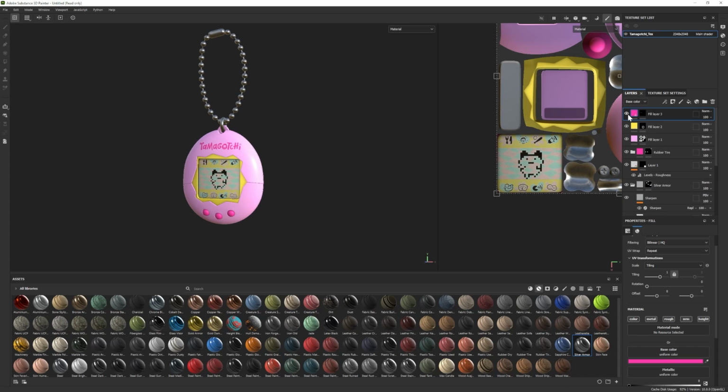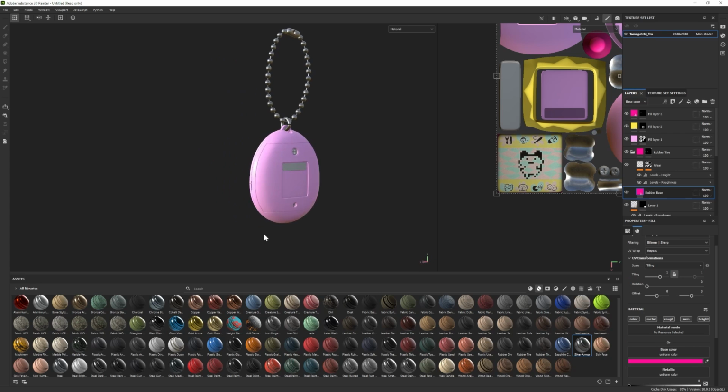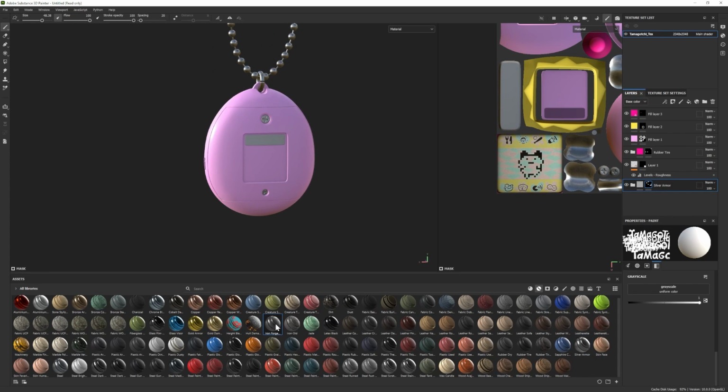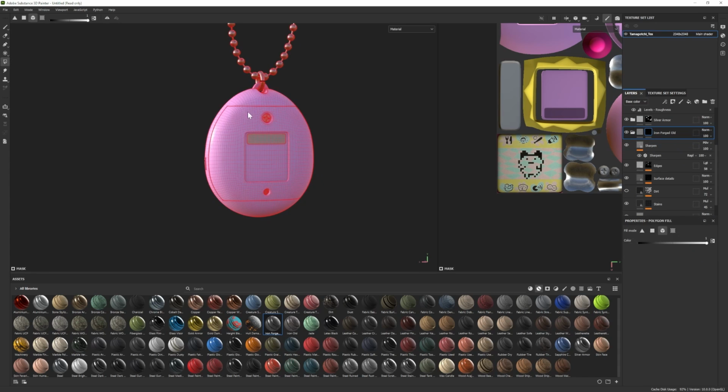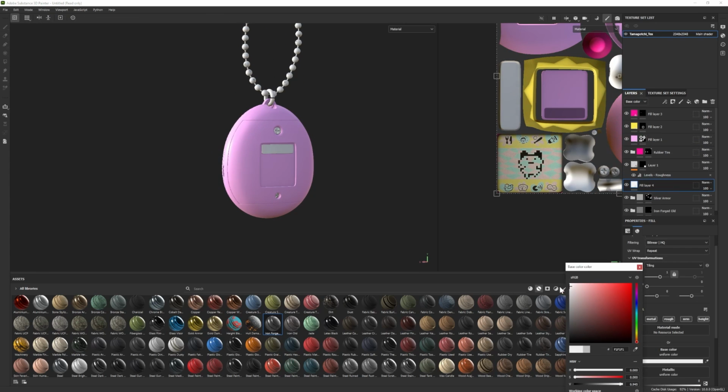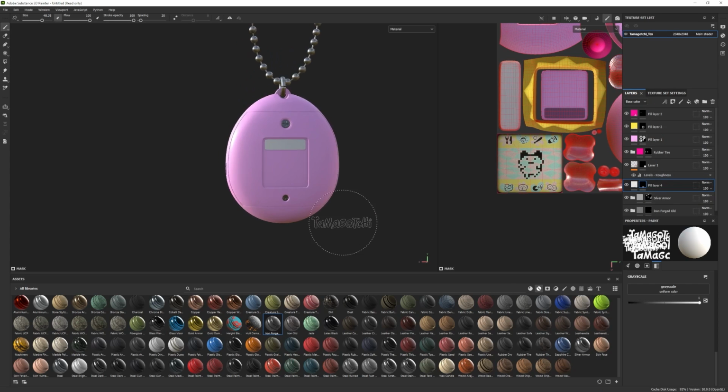And then once those are in place, you can start adding more details like different grunge and different grime and different wear and tear over top, and you can start adjusting colors to however you want them to look. So I find just filling in those meshes and not worrying about getting everything perfect right off the bat can really save you lots of time in the whole texturing process.